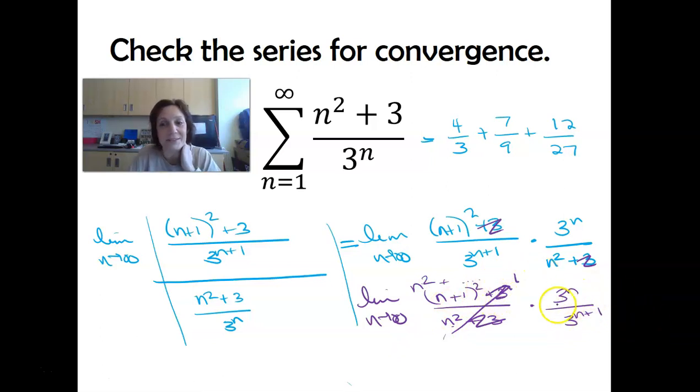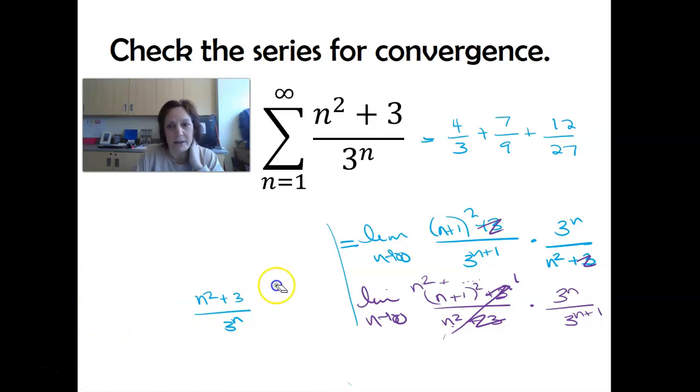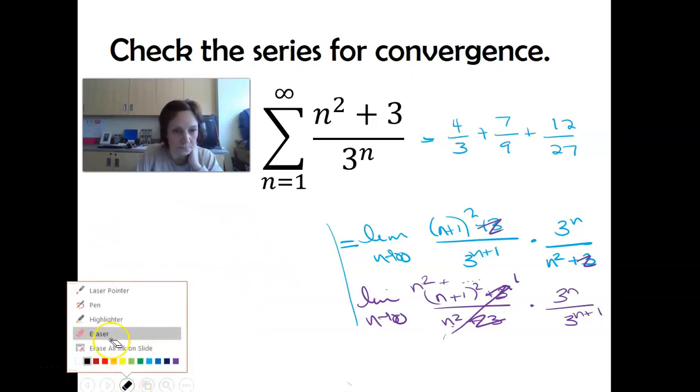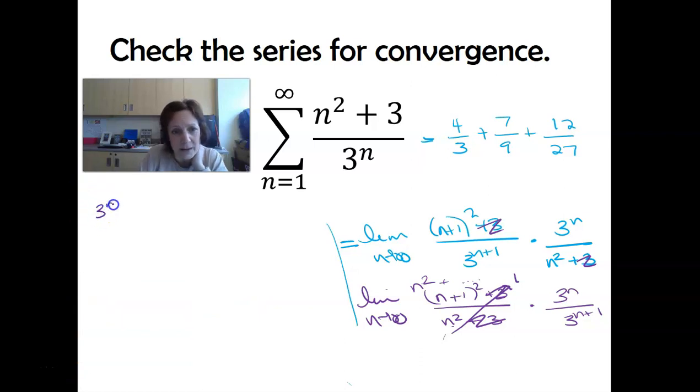Over here, it's a freakishly easy simplification. Let me erase over here. There's a couple different ways to think about this when you're simplifying 3 to the n over 3 to the n plus 1. Okay, look. The way I think about it is this. I don't know how many 3's you have up here, but I have one more in the denominator. I have an extra one. This simplifies to 1/3. You could think about it in technical terms. If you break this up, this is 3 to the n times 3 to the first, right? Rules of exponents. The 3 to the n's cancel, you end up with 1/3.